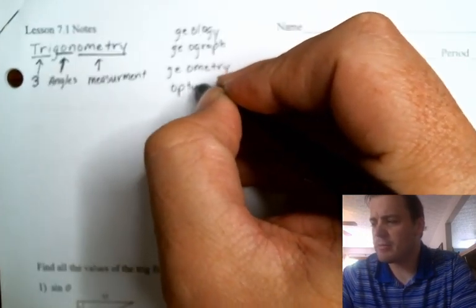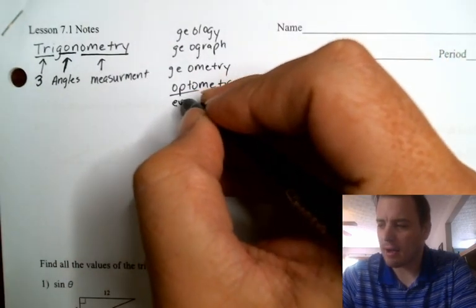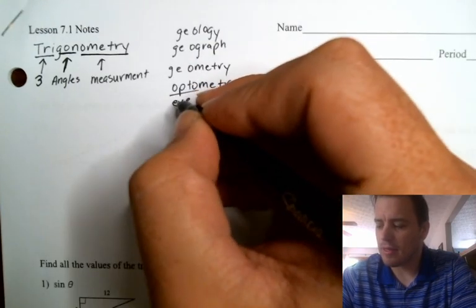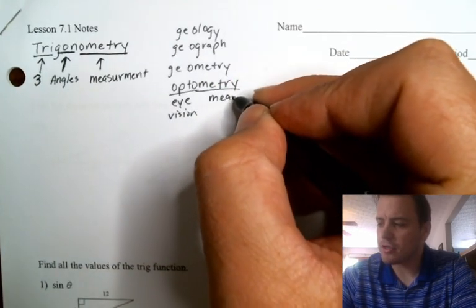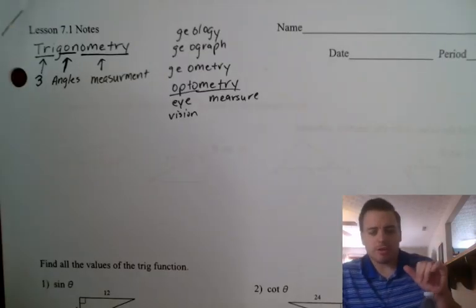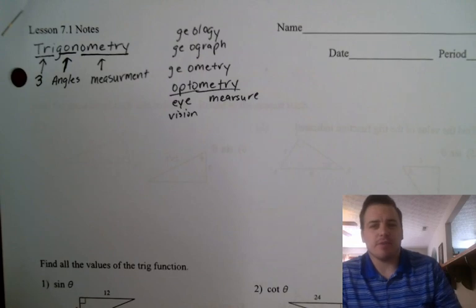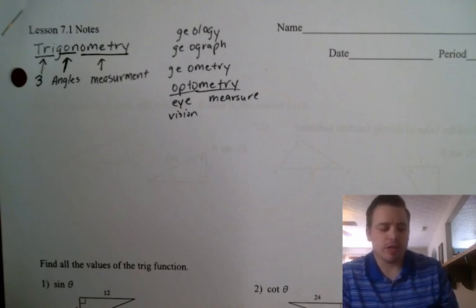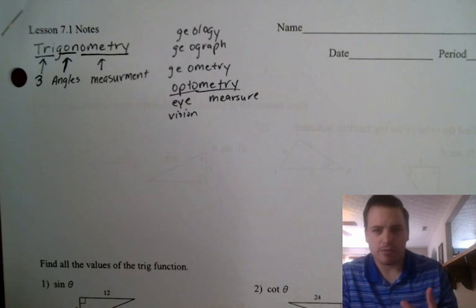And if you think about optometry, what does opto mean? Opto simply means the eye, or vision, right? So an optometrist measures your vision. Okay? So trigonometry is literally what it is saying in the word itself. It measures 3 angles. So something with 3 angles is going to be called a triangle. So trigonometry, its basis and its core stems from triangles, all right?